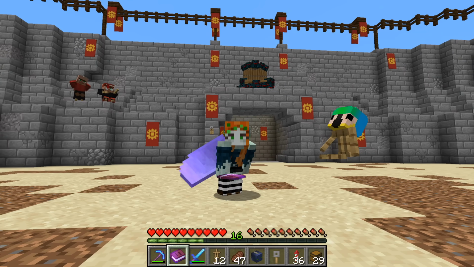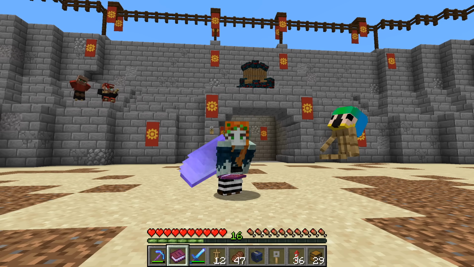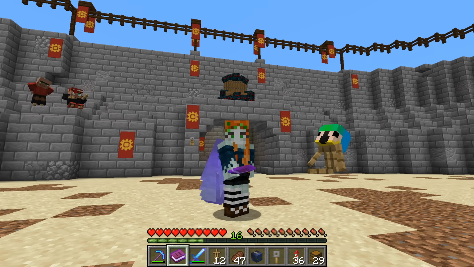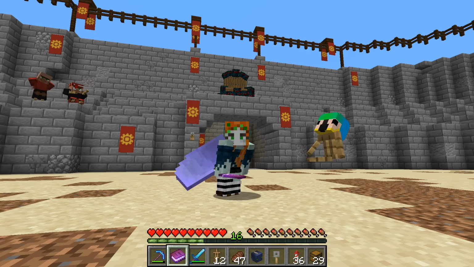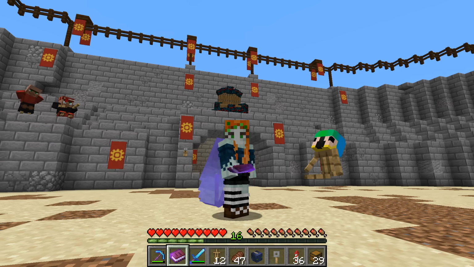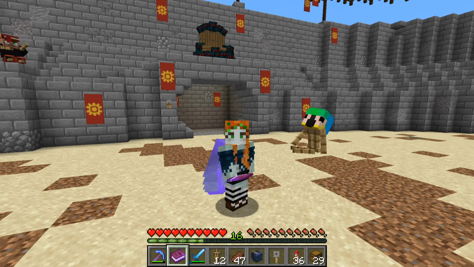And that's a basic overview of the book and what each command does. Now, obviously, there are tips and tricks that I haven't gone through, and I'm thinking I'm going to do that in another tutorial in the future. So it's enough to get most people started, I think. So good luck and happy armor standing.